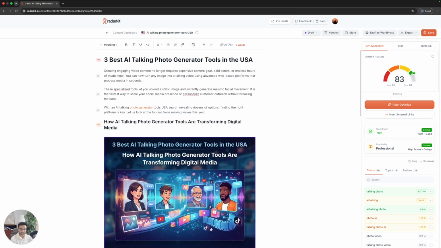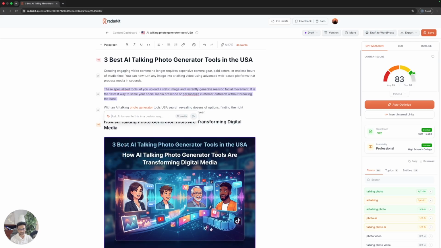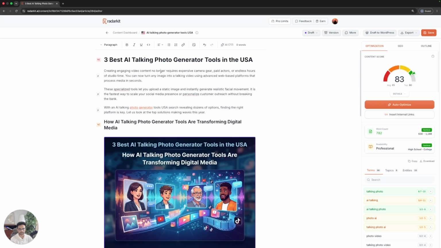After that, if you want to change something, let's say I don't want to add this paragraph, you can just select the content that you want to change. You can click on improve, and if you want to make it shorter or longer, you can utilize the inline AI credits by RadarKit. It will just make it shorter or longer. Or if you want to give it a specific prompt, you can do that as well, so that it will change the content according to you, because some people like active voice, some like passive voice, some want it very casual, some want it formal. So you can utilize all sorts of things with the AI inline credits. Just click on ask AI to change the content according to your needs.